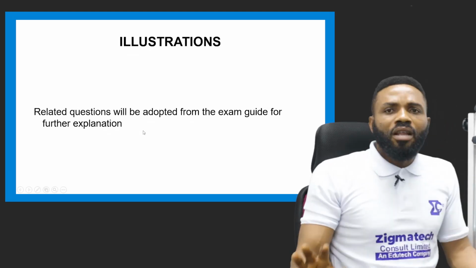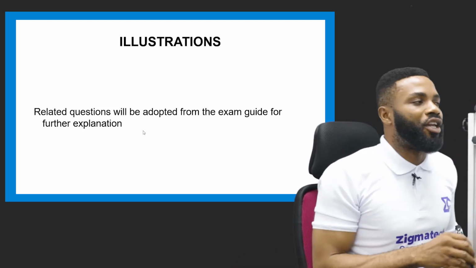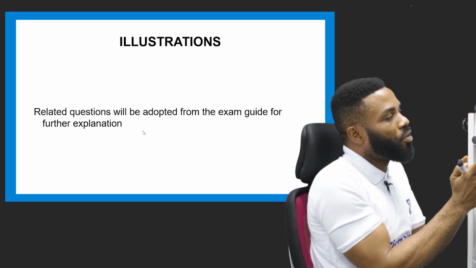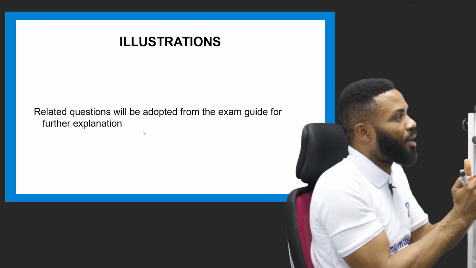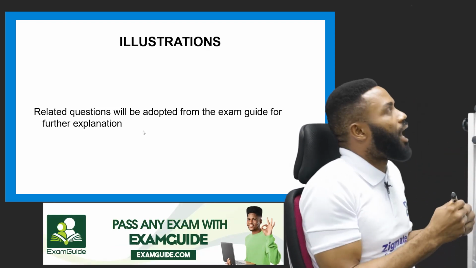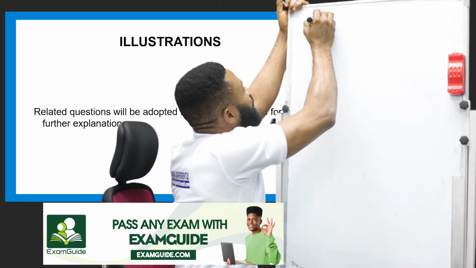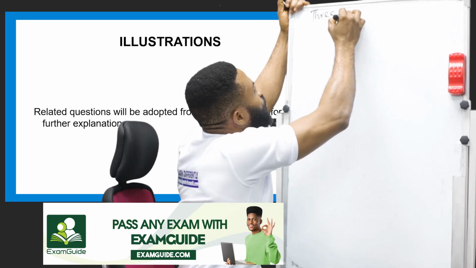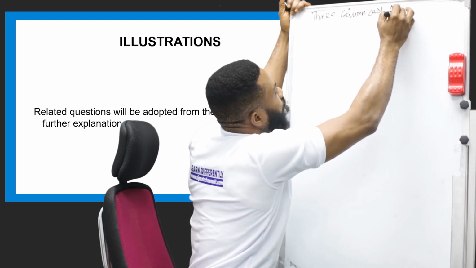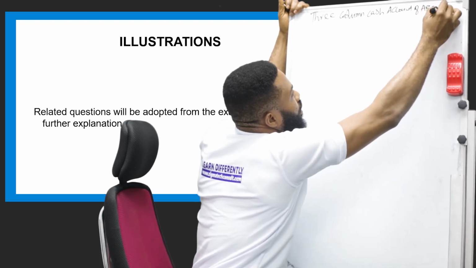Account. Now, before we look at a few examples, I'm going to give an illustration on the board. I'm going to draw a sketch of how the 3-column cash book looks, and I'm going to show you the position of discount received and discount allowed. You write 3-column cash account of ABC Limited.